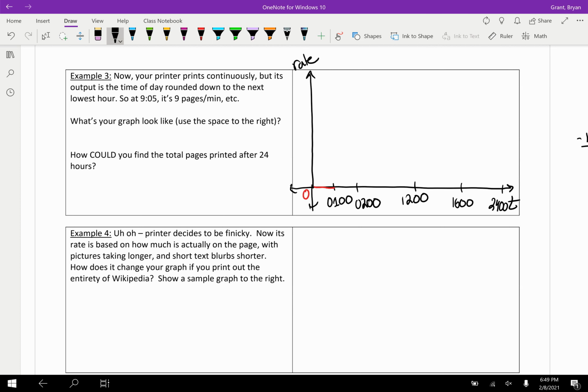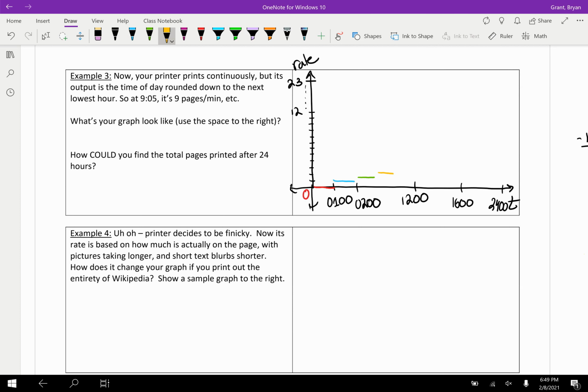What I think this actually means is that on this last time from 2300 to 2400, it's printing at a rate of 23. I need to go all the way up to 23 here. Now, there's no way I'm going to fit all these, but I'll do my best. So we have 1, 2, 3, 4, 5, 6, 7, 8, 9, 10, 11, 12, and skip a few, 23. Awesome. Okay, so this is 12 right here, just so we can get an idea of what this graph looks like. It's going to skip up here and print at a rate of 1, and then from 2 to 3 it prints at a rate of 2, and so on and so forth.